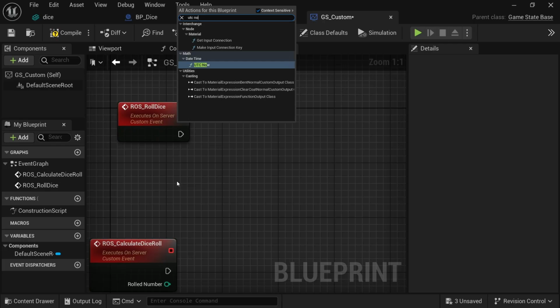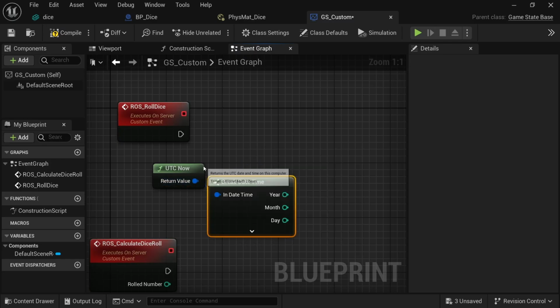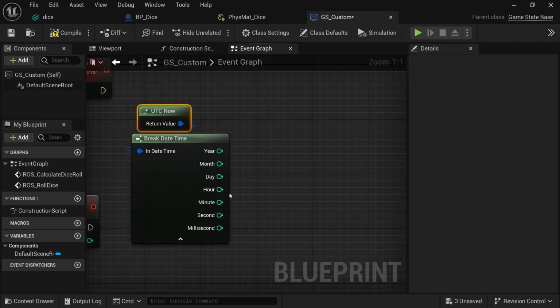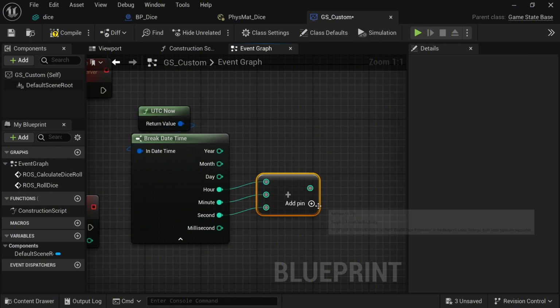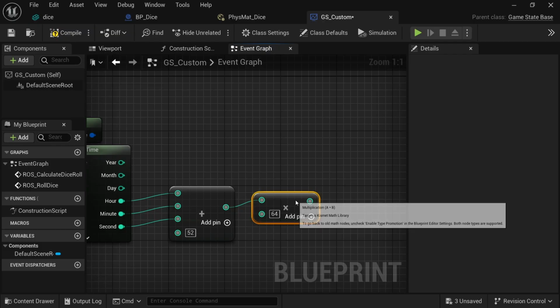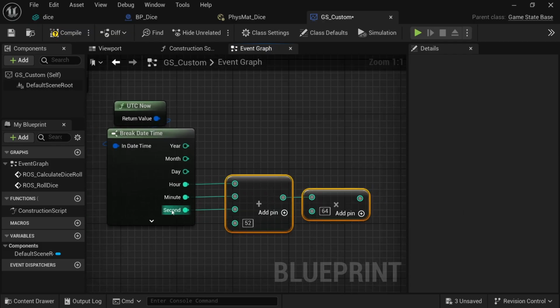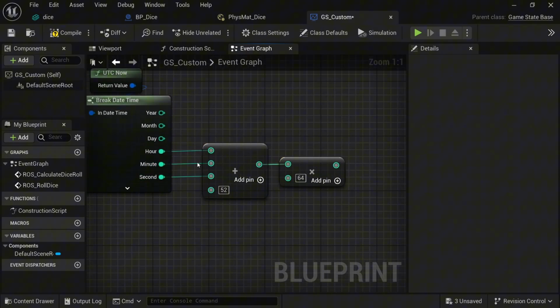What this does is it gets UTC now. It breaks the date time. It takes the hour plus the minutes plus the second plus 52. This 52 is just an arbitrary number. And then it multiplies it by 64. And again, these are just arbitrary numbers. That way we are getting kind of like a unique roll. We're not just getting the hour, minute, and second. This diversifies that a little bit so that basically if you roll in the same hour, minute, and second, you always get the same exact dice roll, which is kind of cheesy.